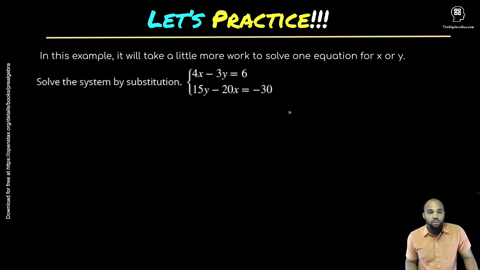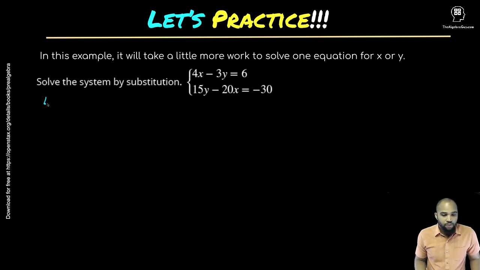All right, some of our problems require a little bit more work. In this problem, you don't see one that's easily quickly to solve. I mean, you have a 4, 3, 15, 20. None of them have a 1. So you're just going to have to put a little bit more work in for this one. So let's pick one that seems easier. I'm going to choose the 3. I guess it's the smallest, so let's choose that. It doesn't matter which one, but I'll go with that one.